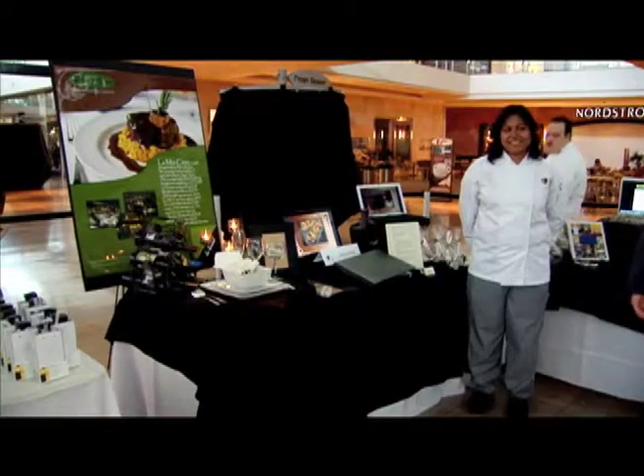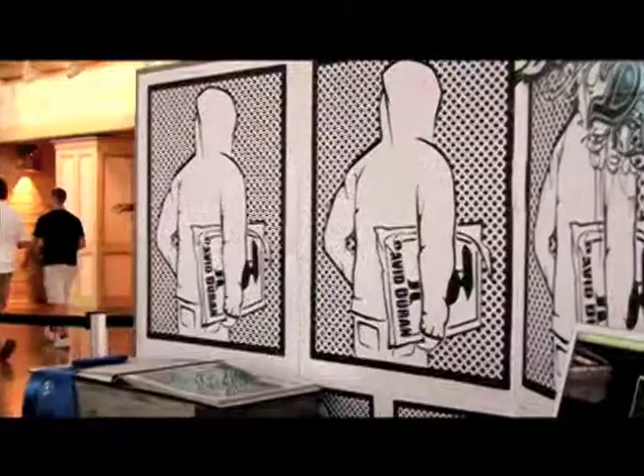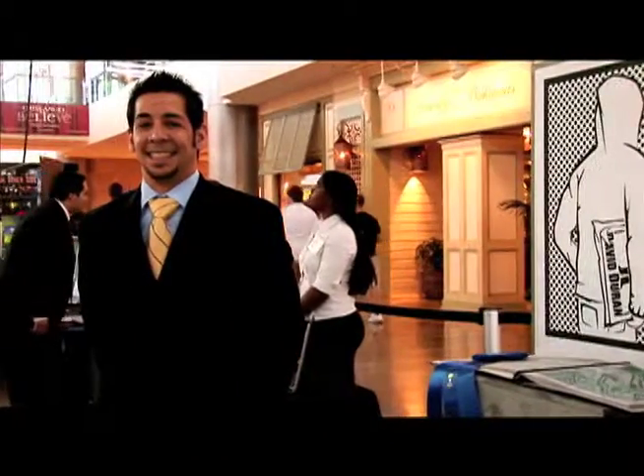To prepare for a portfolio show like this, it is important that you're organized and that you have time management. To prepare mentally for this project, I worked hard for about the whole time I've been at school, trying to concentrate and just know that the last day was going to be my best day.